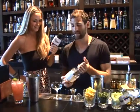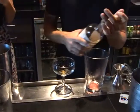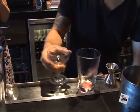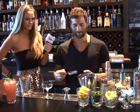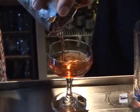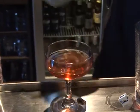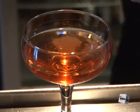And then we have our little coupe glasses here. What we're going to do is add a dash of absinthe to this. Give a little bit of that absinthe taste. Rinse that out and just coat the glass. This is a little bit stronger of a cocktail, something you can kind of just sip on. Pretty refreshing as well. And we're going to go ahead and garnish that with a little bit of a lemon twist here.